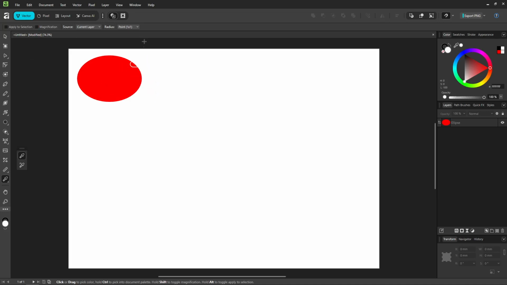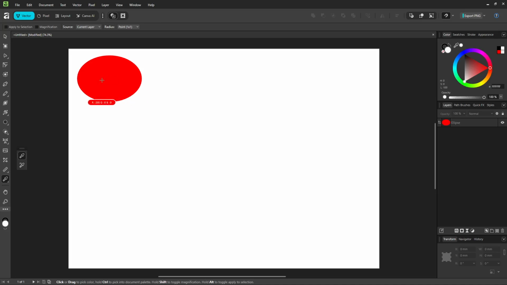Don't overlook the Radius or Sample Area adjustment. This setting influences how many pixels around your cursor are used in determining the averaged color sample. A single pixel sample offers pinpoint accuracy, but increasing the area to a 3x3 or larger grid can give you a more averaged color sample, useful in capturing the essence of complex or textured areas.